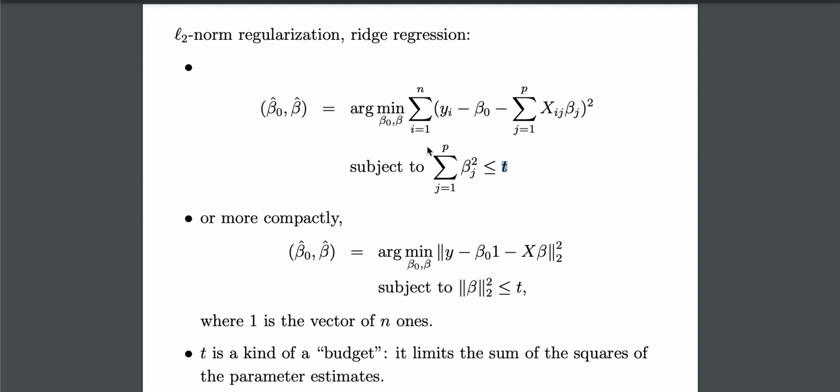And in between, we have something between these two, and we can decide how far we want to go towards linear regression, or how close we want to get to zero by playing with t. So this is called regularization, this thing here. So it's an optimization problem subject to this constraint. And this is called ridge regression.